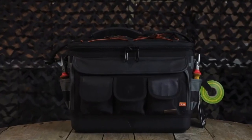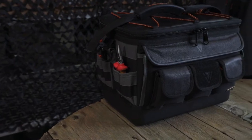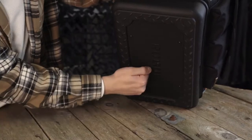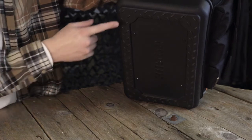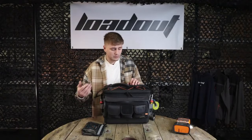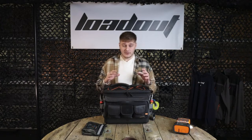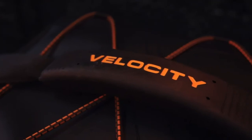Finally, just the overall design of the bag. This is a serious tool bag. The hard outer shell, these sides are solid. It's got the polypropylene base as well. You're going to be dropping it in mud, slush, building sites, stuff like that. Again, you don't want anything penetrating the bottom of the bag, damaging your test kit. So it's got that nice base and just the insane build quality. The stitching, the 1200 denier waterproof fabric. Every single thought that's gone into this bag has just made it a real robust, comprehensive solution to carrying your test equipment.